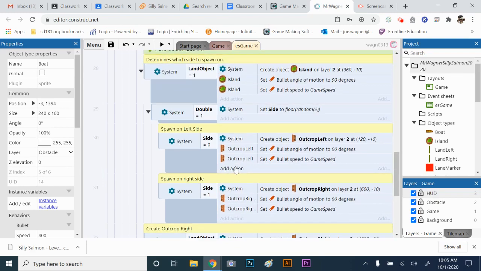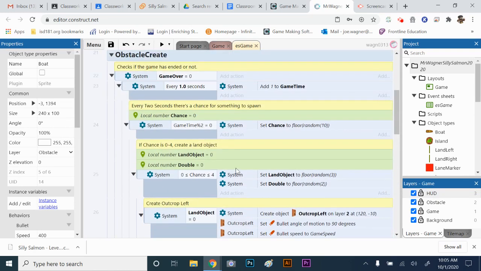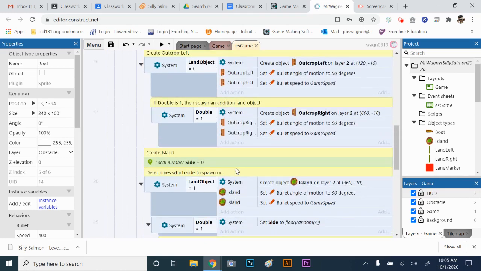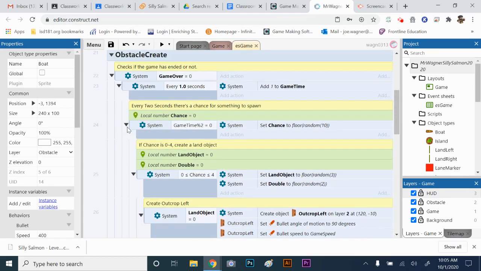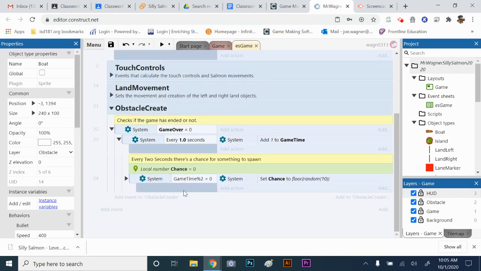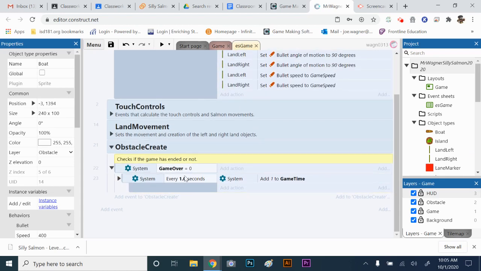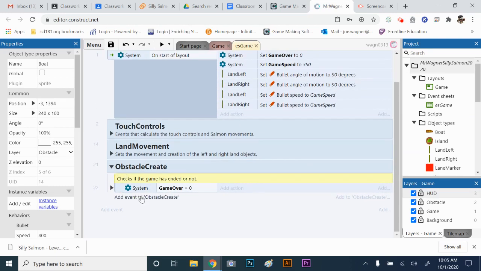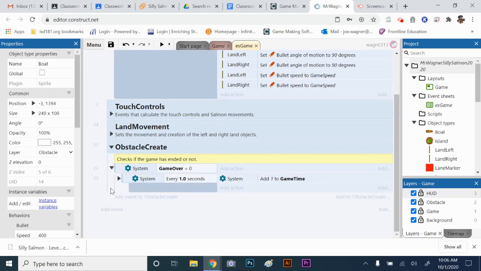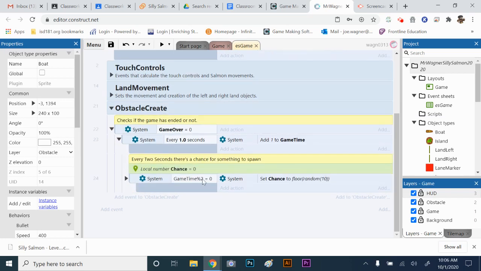So I know it gets kind of complicated. You can see we have all the sub-eventing going on, right? And just know that on the sub-events, all of these little arrows can be minimized. So I could just minimize this and you could kind of take it step by step and think how the computer does, right? So the computer is going to read if game over 0. If it's true, it's going to open this up. And then every 1 second, it's going to add the game time. So it's just going to do that no matter what. So it's going to open up again.